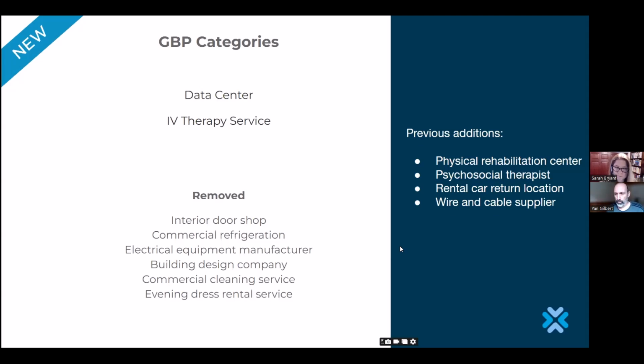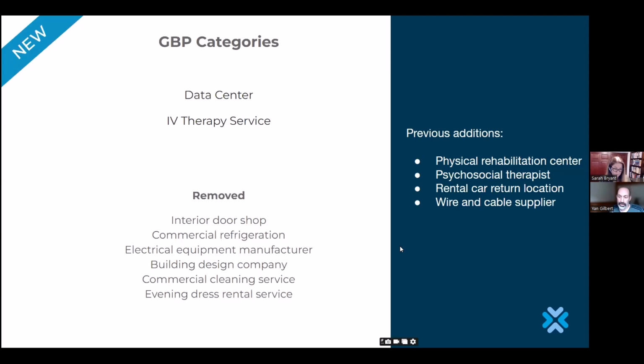What happens is, if you had any of these as your primary category, you're probably grandfathered in and it's probably still listed. Should you change it? I wouldn't go and change it, because if you manually change it, you risk a suspension. You're probably not going to rank worse for things, but it's up to you to see how important these categories were. They're very specific, so I don't know if anyone's listening if it touched any of these. Google for some reason took out categories, and if you had a secondary category it will try to pick the closest one.